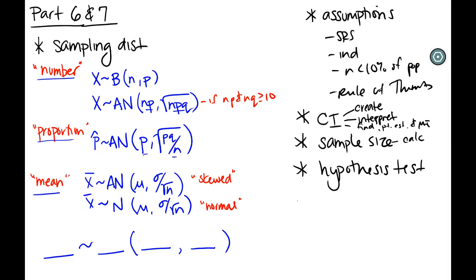And with hypothesis testing, we also had errors and duality. How do the hypothesis test and confidence intervals go together? So this is all exam 3. I'll try to get solutions up for exam 3 so you guys can go through and check that out and make sure that you understand everything that went on. Because this to me is the most important stuff for the final, because once we get to part 8, we're doing the same thing again. So that was part 6 and 7. I got one left, which is what happened after that.